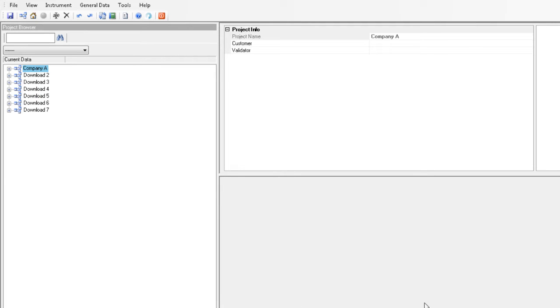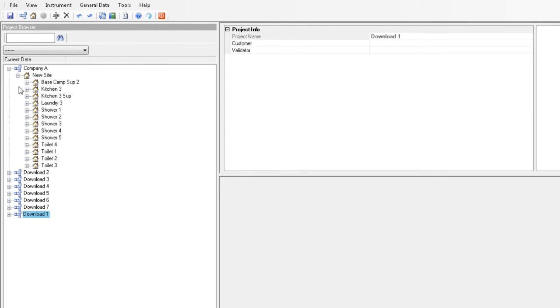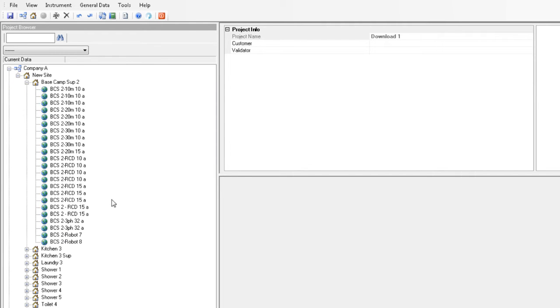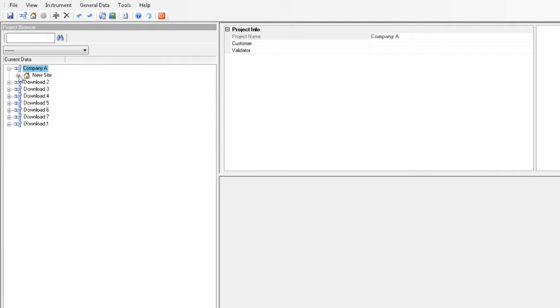Once it's done and it's finished everything, you click close, and we'll actually then add a new option called download. So it just starts sequentially, download 1, download 2, download 3, and it appears over here on the left hand side. There's one already here. This is some dummy data that I've already done for a customer. It's a tree hierarchy, so that's how I usually describe it. You can expand it out.